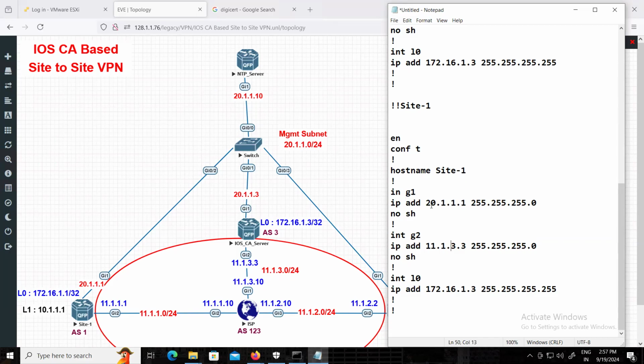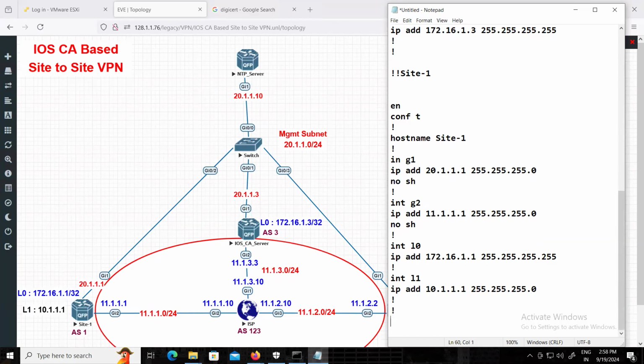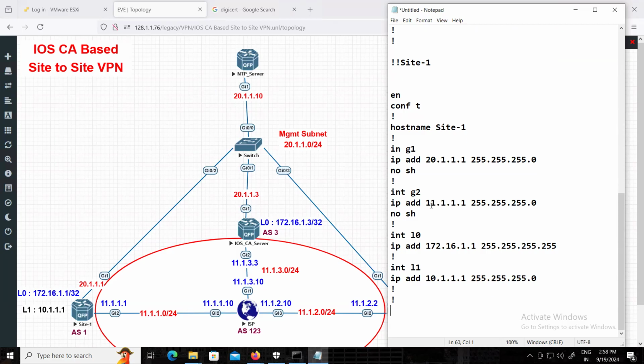G2 IP is 1.1. Loopback 0 IP is 1.1. This loopback 1. Tunnel interface. No. Policy based VPN. Okay. Site 1 done.